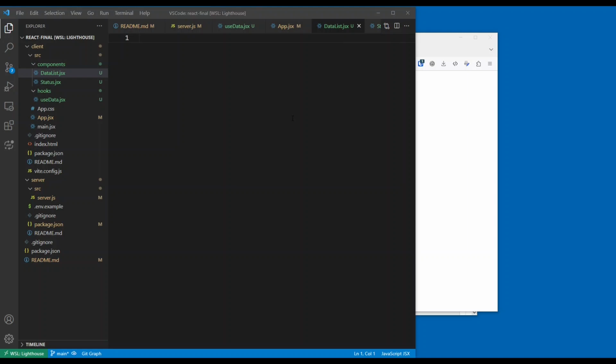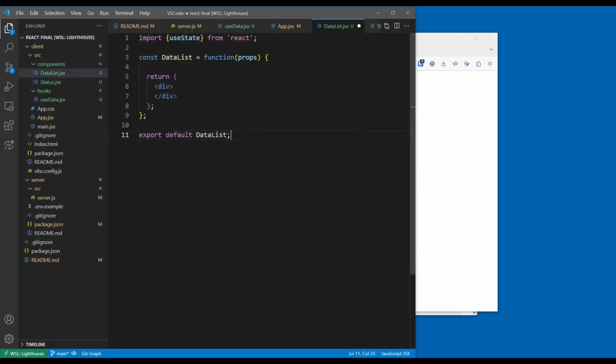So let's make myself a React functional component. I've got my little snippet here that I wrote, and it's called DataList, and I'm going to have it render in a UL. I'm going to have it render the items that I get back. I'm going to get essentially props.data, is what I'm going to get. So I'm going to render that props.data.